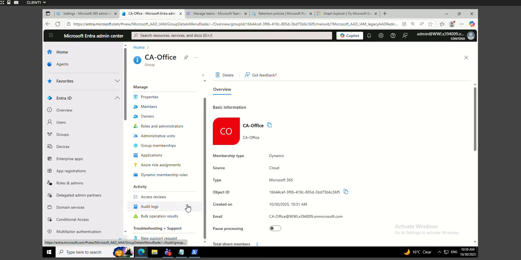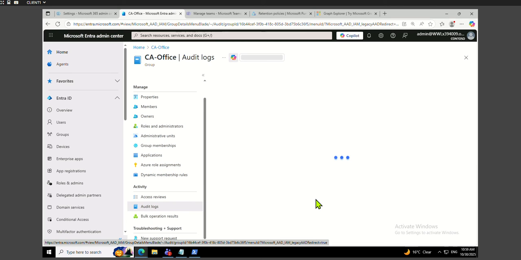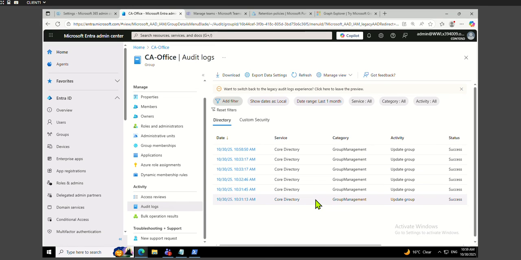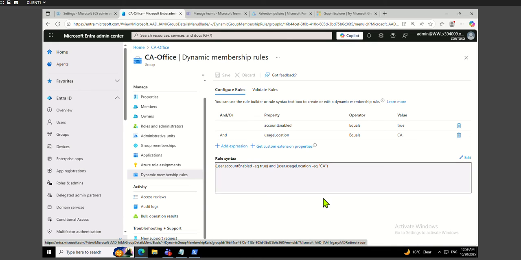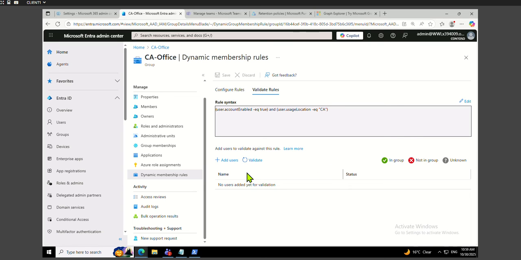And let's check over here. We can check, right? Over here, access reviews not required. Dynamic rule processing status field was there. Validate the rules.